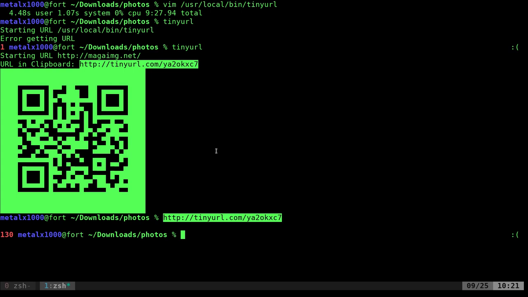Well, now that you have this script, and since you don't have to pass arguments to it, it just looks at your clipboard, you can create shortcut keys on your system to just run this script when you hit the shortcut key. And I'm not going to show how to do that. I'm using i3, so I just put it in my config file, what keys I want. And I have it set as my modifier key, as my Windows key, if you want to call it that, the key with the Windows logo on it. If I hit that and T, it'll take whatever's on my clipboard and run this script.